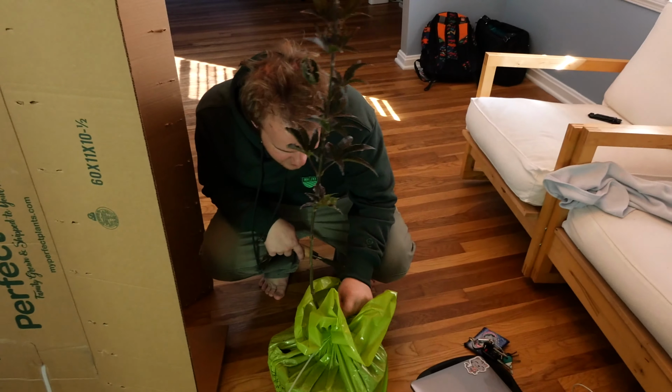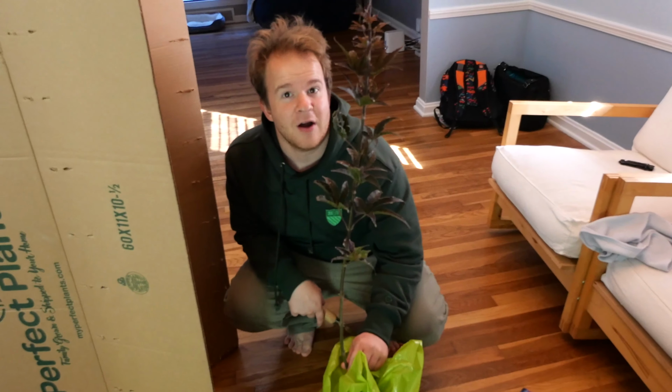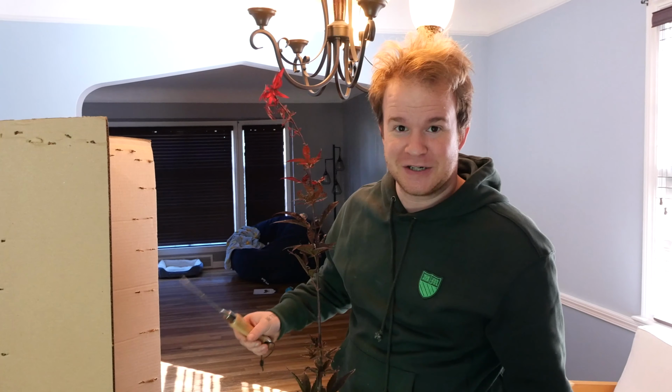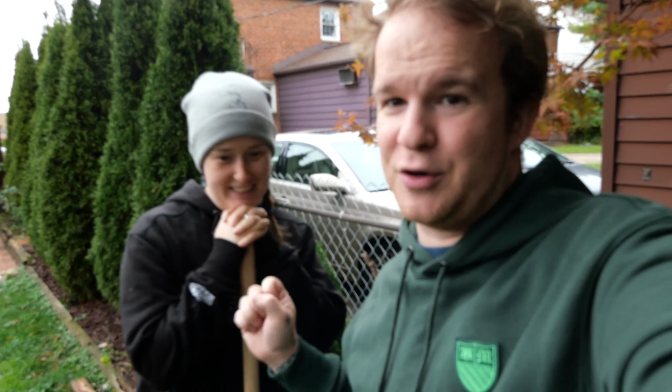Don't open a dirt pot inside the house. I'm not. I'm just taking a look. Okay, so we're gonna get these 2 planted. We might pick up a 3rd one, we'll see. But yeah, this is our exploration into the world of, well, Japanese maples. We decided against planting where I originally wanted to plant it because it was gonna eat into her yard too much.